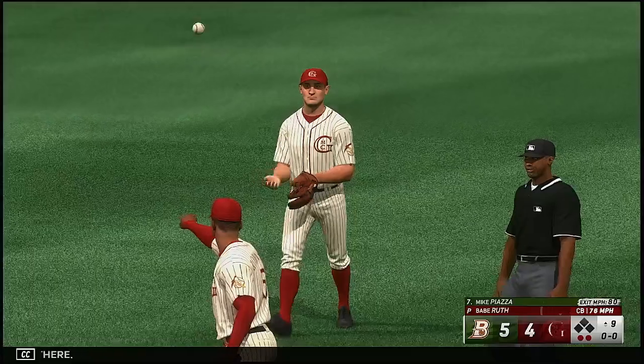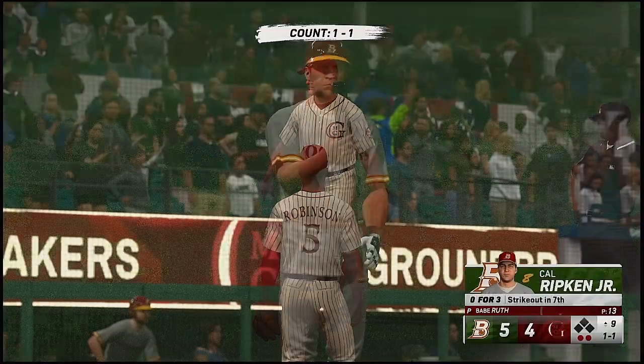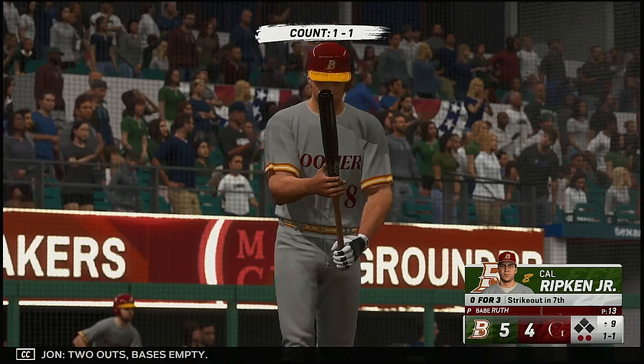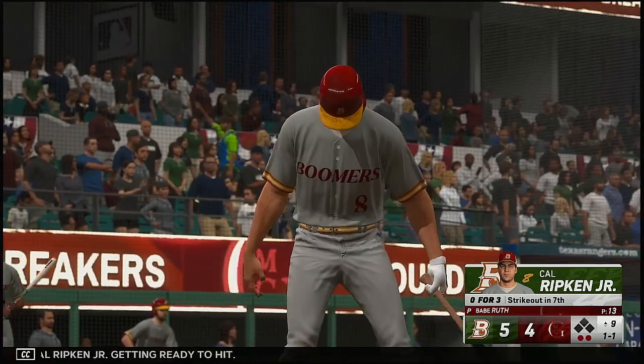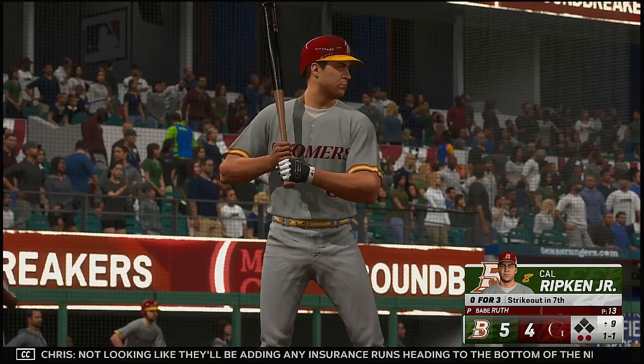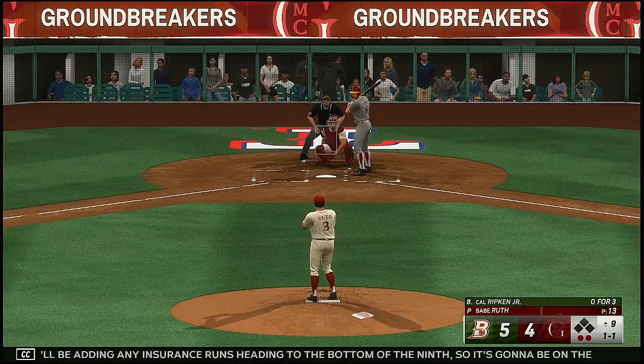The batter, number 8, shortstop, Cal Ripken Jr. Two outs, bases empty. Cal Ripken Jr. getting ready to hit. Not looking like they'll be adding any insurance runs heading to the bottom of the ninth, so it's going to be on the bullpen to hold this lead.